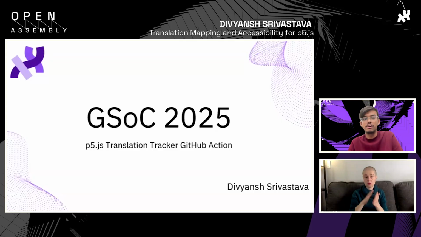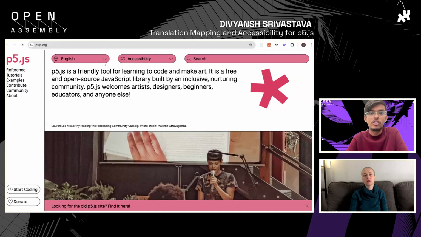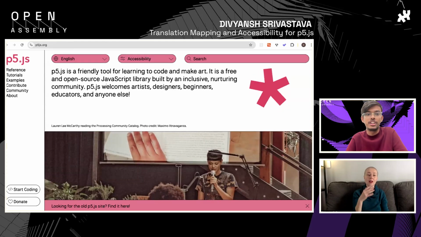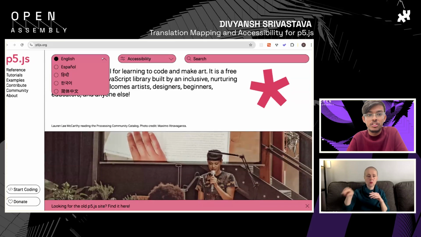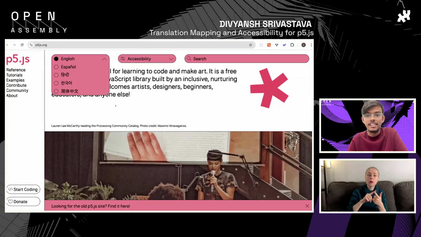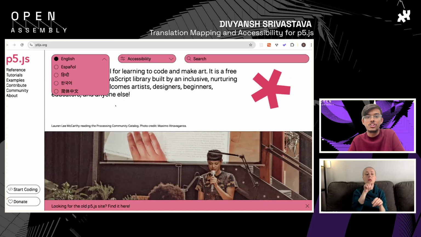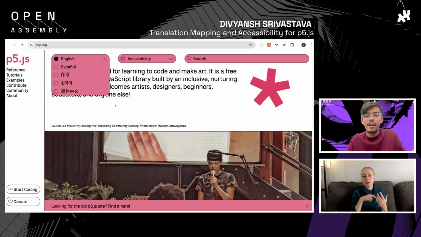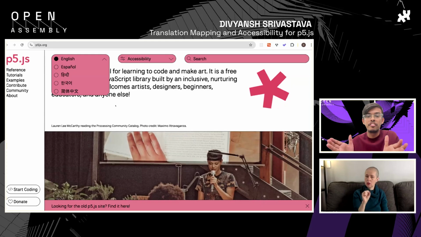Before actually getting into my project, I would like to give you some context. One of the main focuses of p5.js, and of Processing in general, is accessibility, and as a part of accessibility, our website p5.js is available in 5 different languages, including English, Hindi, simplified Chinese, Korean, and Spanish. Last year, I was a part of this project for p5.js 2.0. We were moving the translation in these 5 different languages.